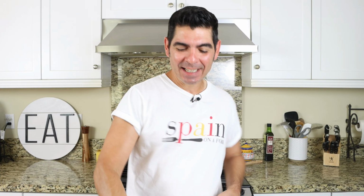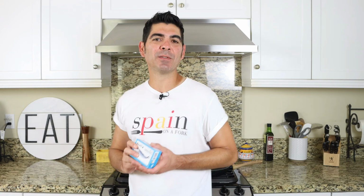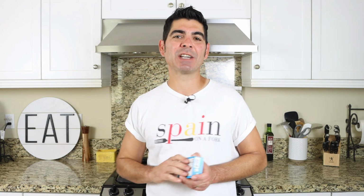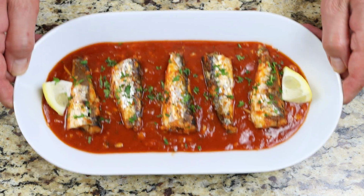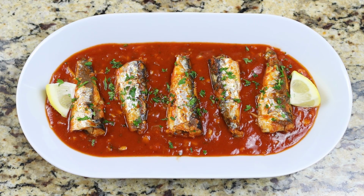So today, once again, we're gonna grab some canned sardines. Like I've told you in the past, one of the most underrated ingredients at supermarkets, and I truly don't know why, because they're so heart healthy and affordable, and we're gonna create a super delicious Spanish recipe. We're talking canned sardines in a spicy tomato sauce. This is known as Sardinas en Conserva in Salsa Picante.